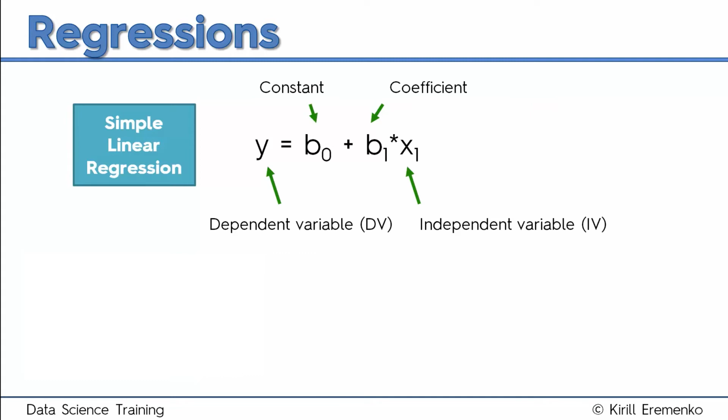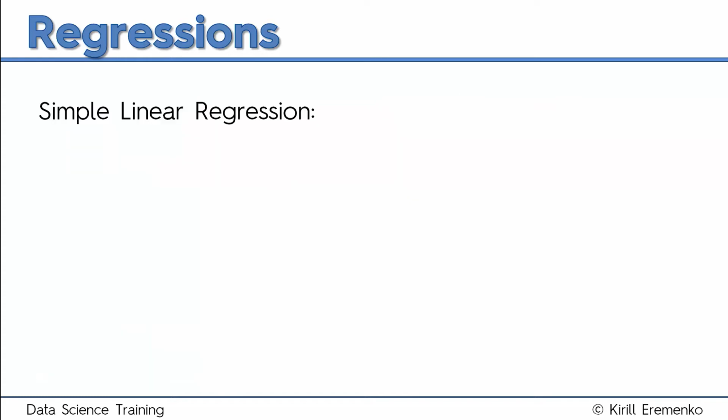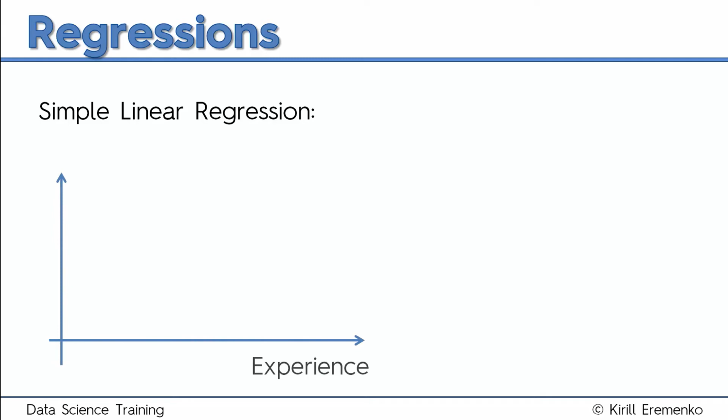And b0 is the constant, and we'll talk about the constant in a few seconds. So now let's look at the simple linear regression, because it's the easiest one to discuss. It's pretty straightforward. You can visualize it quite well. So here we've got the y and x axis. Let's look at that specific example where we have experience and salary. Experience is going to be our horizontal axis, salary is our vertical axis. And we want to understand how people's salary depends on their experience.